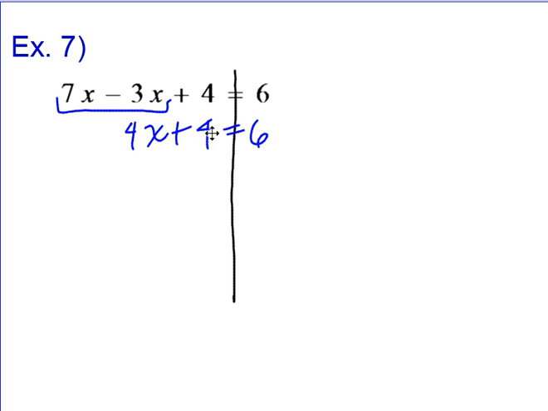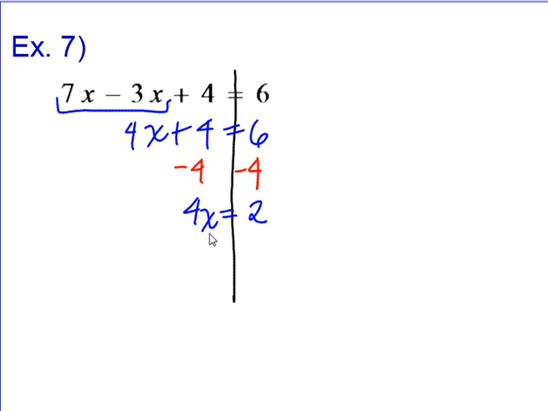We'll start to work on the constant on the side with the variable. So we're going to subtract 4 from both sides. That's the inverse of adding 4. Positive 4 and negative 4 go to 0, so that goes away. We don't have to worry about it. And we're left with 4x equals 6 take away 4, which is 2.